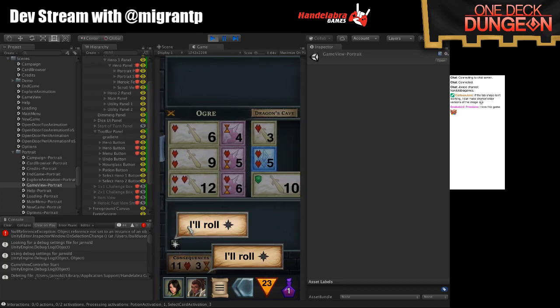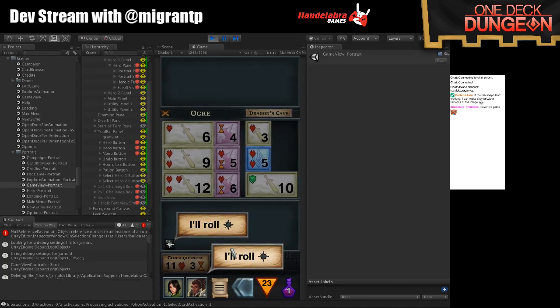Basically, we just need to figure out how these buttons are going to work.